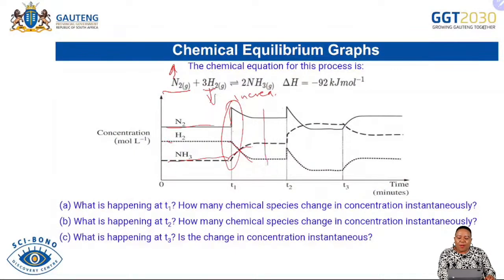So there was an increase in concentration of nitrogen as the concentration of hydrogen decreases, and then you reach the first equilibrium. And then in this one, you can see that there's an increase in all the graphs, and the increase in all the graphs might be because of the increase in temperature, or might be because of the increase in pressure, depending on which side will be favored. And then also here you can see that our equilibrium also remains constant. And then here there's a decrease in ammonia, there's an increase in nitrogen.